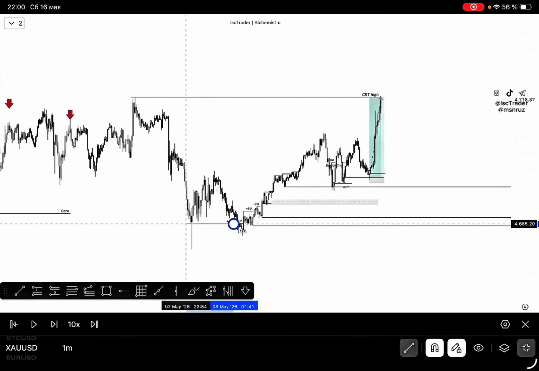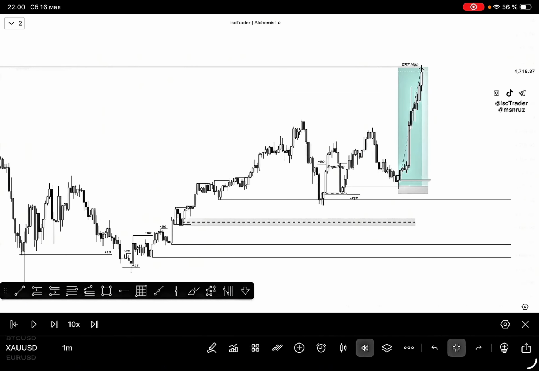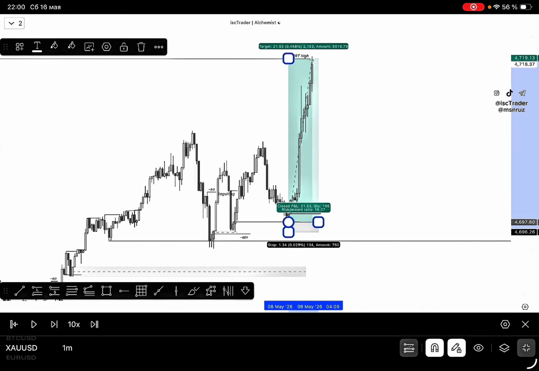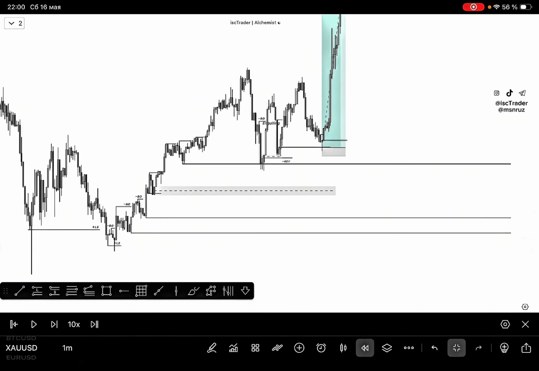You can just work with CRT as well, but you will end up waiting. It might give a confirmation once or twice a week, or it could give even more. You need to sit and wait for the market. You can check it every hour if you don't have time. Just like that. 1:6 risk reward, 1:6 risk reward.